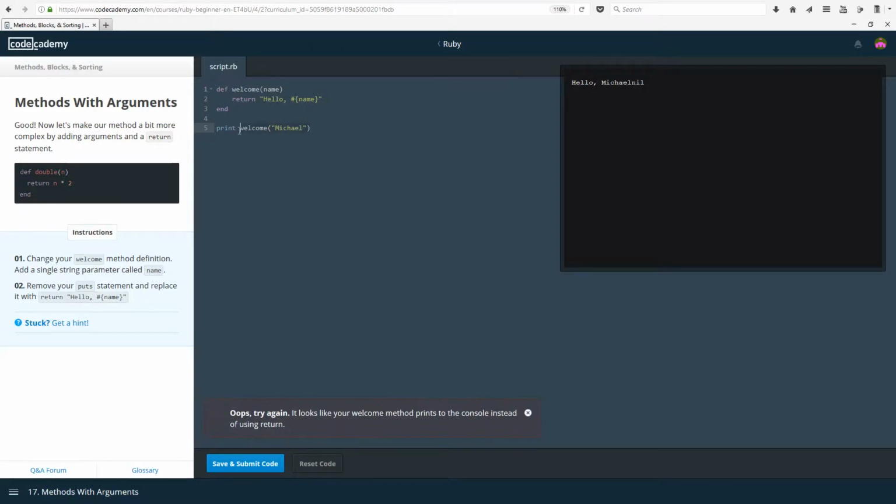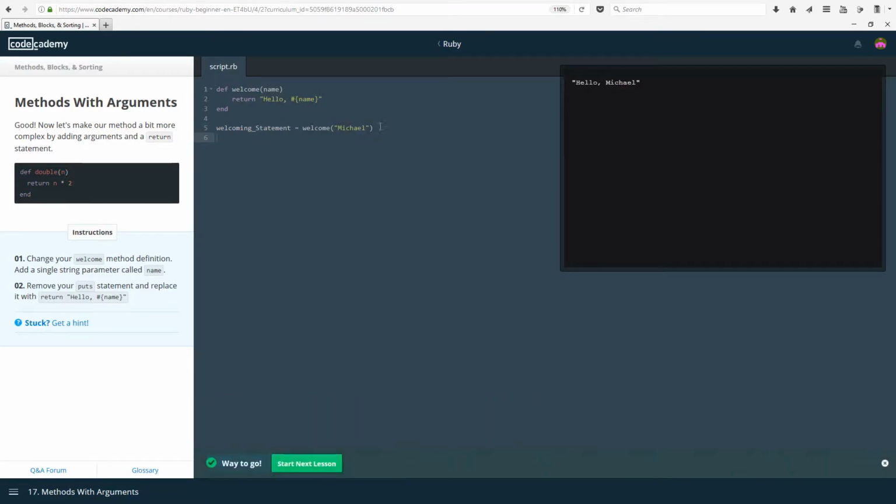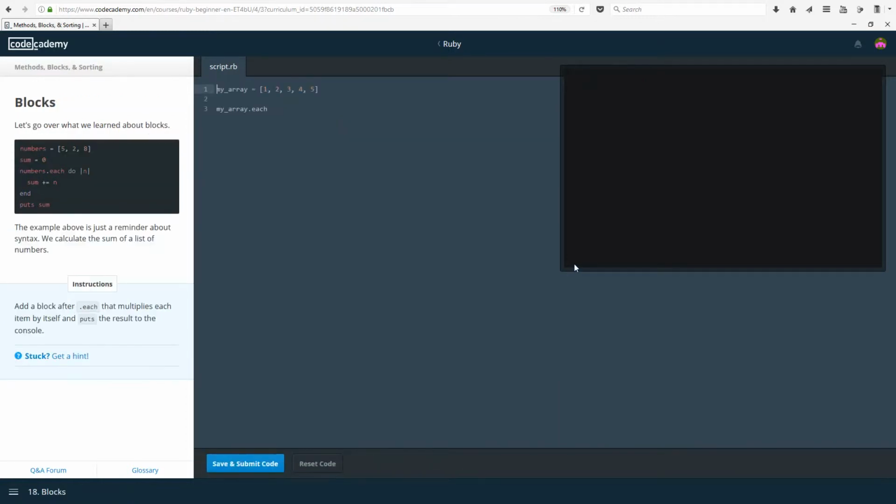So doing this gets me the output, and then I can use that output to print, or I don't know, welcoming statement equals, and I will actually do that underscore, maybe not like that, there we go, equals welcome Michael, and now I have this output, which is hello Michael, assigned into welcoming statement, which I can then use later on to add or take away things from, whatever I want to.